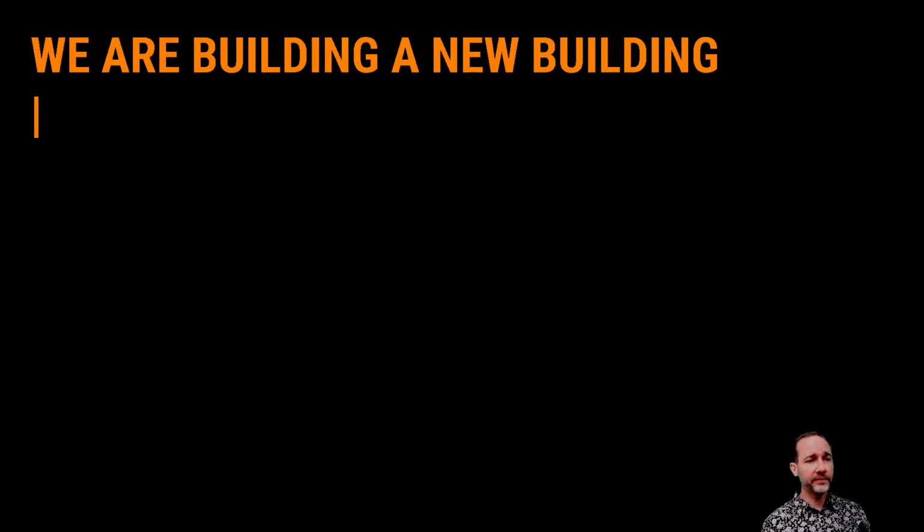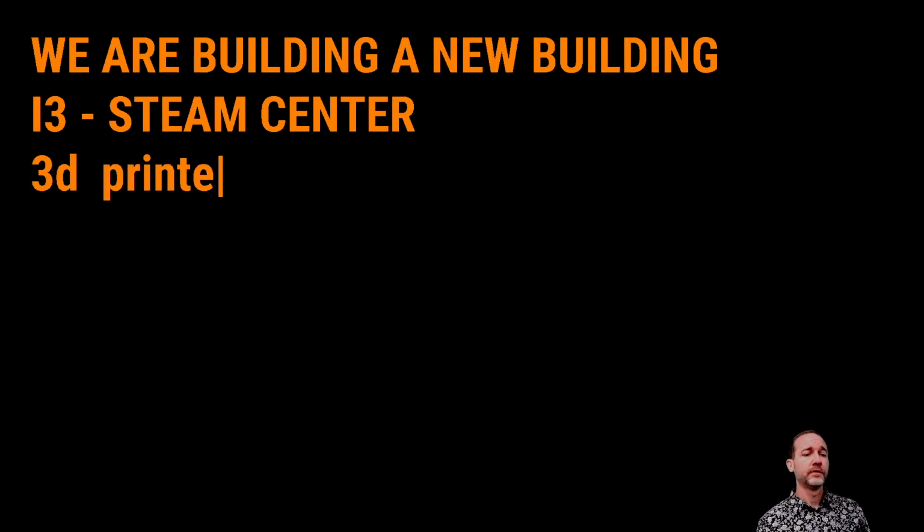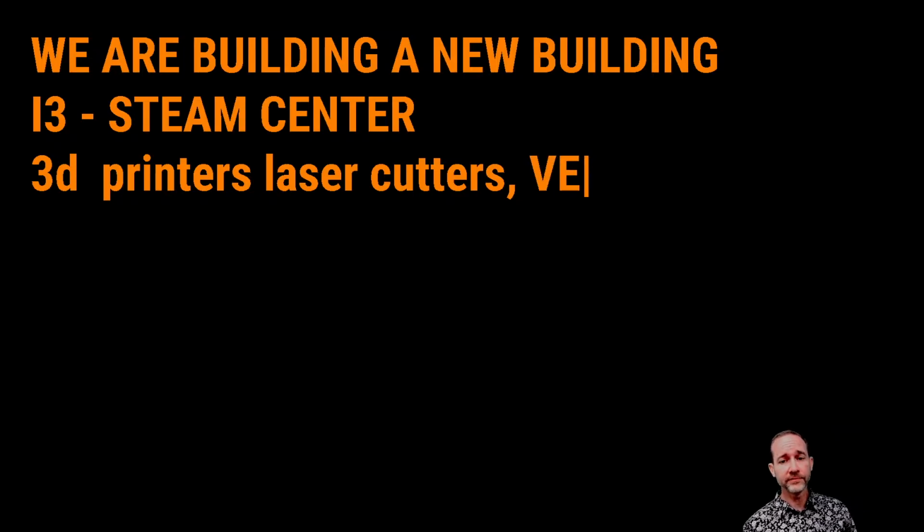Over on the north side of campus, they just demolished the building, so there's nothing there. It's just an empty lot. The I3 building is going to become our new STEAM center. For those of you who don't know, STEAM is science, technology, engineering, art, and math, essentially this class. We're going to have a bunch of stuff in there, 3D printers, laser cutters, and a bunch of VR. I'm going to teach most of my classes over there once that's done.